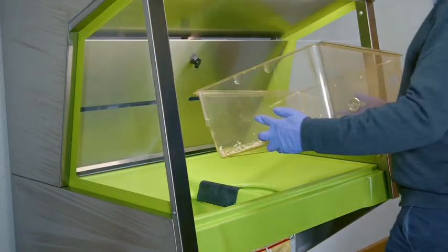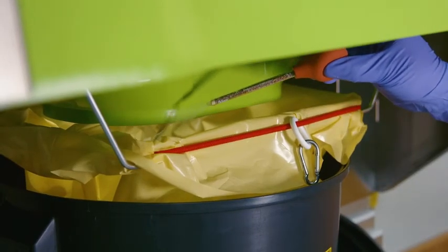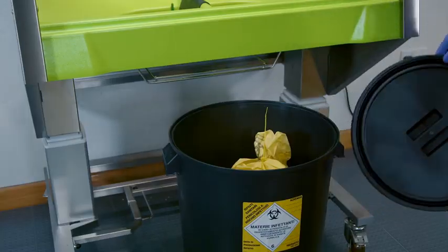The airflow can be turned on and off with ease and, at less than 52 decibels, is also very quiet. When the waste is disposed, it is funneled and collected in the bin underneath. The airflow ensures all airborne contaminants from the bin are captured and drawn into the cabinet away from the operator. Once the bin is full, you can simply tie it up under the airflow protection and dispose of it safely.